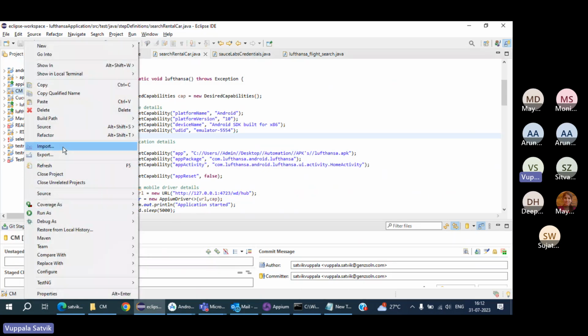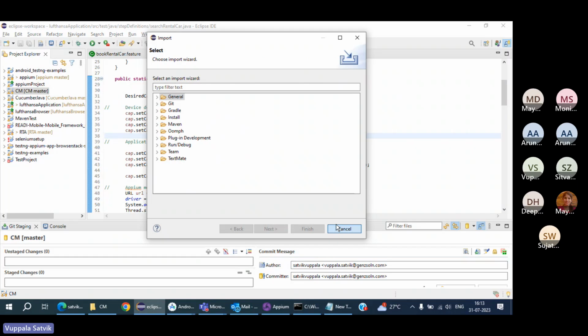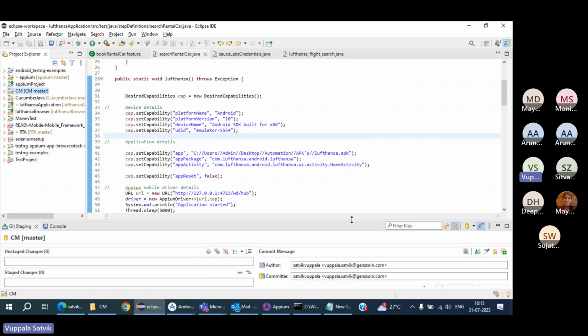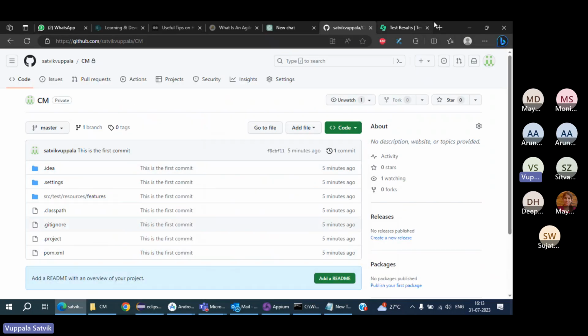You click on import. I will show that another time later. So this is one method of how you can integrate with it.